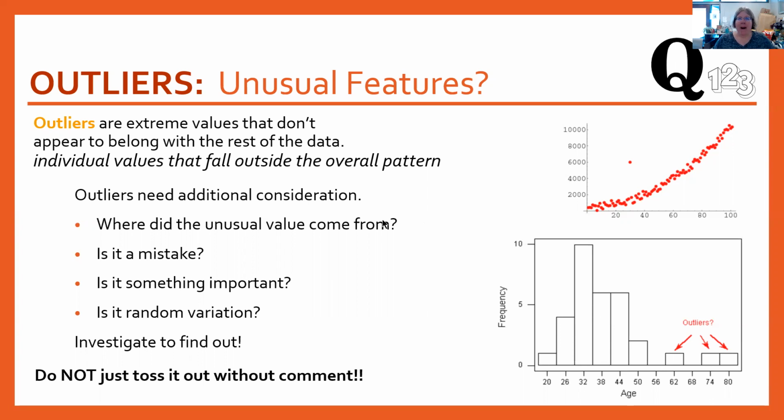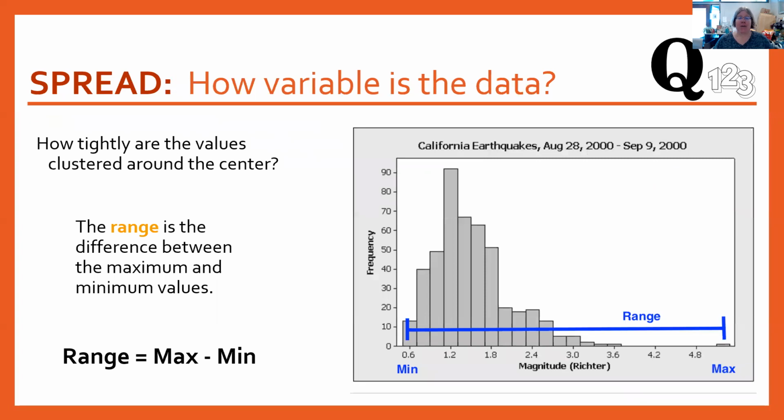Okay, let's look at one more part of describing the distribution of quantitative variables, and that is the spread. So the spread is how variable your data is, how consistent or inconsistent it is. So is it all squished together and grouped around one value, or is it spread out really far apart? Okay, there's a number of different ways of calculating the spread, and we're going to look at 3 of those in this class. So we'll look at the range, the standard deviation, and the IQR. But in chapter 1, we're going to start with the range. So the range is just the difference between the max value and the min value. So in other words, you find the biggest value of your data set and the smallest value in your data set, and then you subtract them.